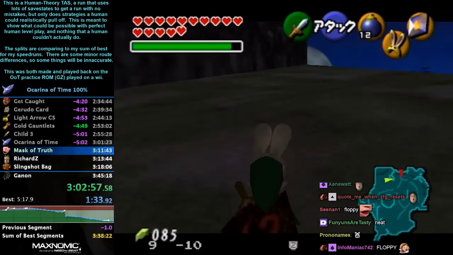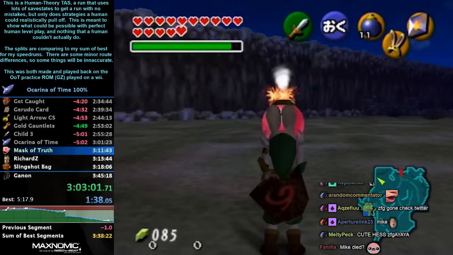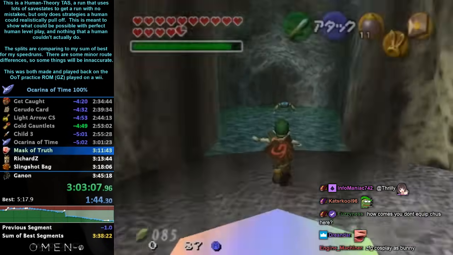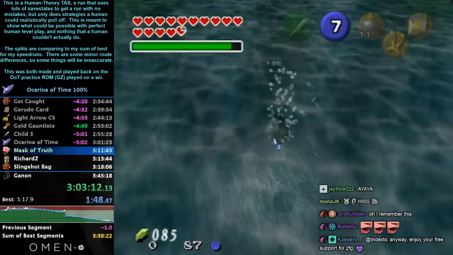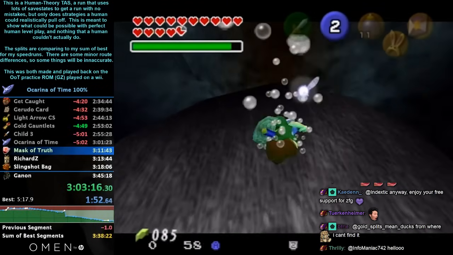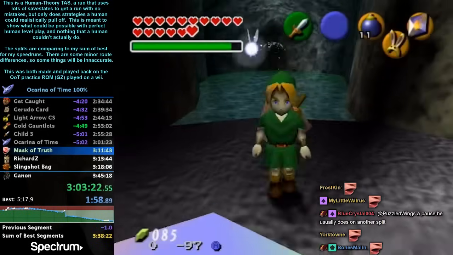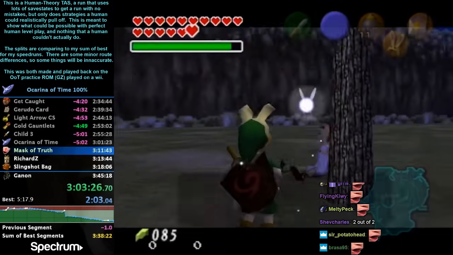Loppy ear Hess. Okay, so here I actually got the Tektite Super Swim. This was really annoying to actually get. This is something I've only gotten twice ever in two runs. I've never actually even gotten it in practice. Right there. Love that strat.